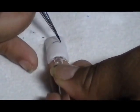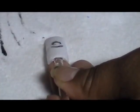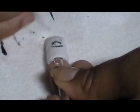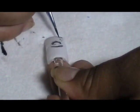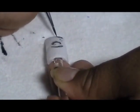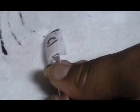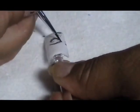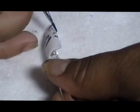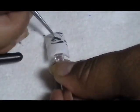And then what I'm doing now is I am going to start working, as you can see here, with my black acrylic paint. And I do show you that it's just a little bit that you need, and some water, some little drops that you saw in there. And I'm taking a really thin brush. This brush I got at Michael's, and it's the Bohemian China, and it's number 00. And you can find that in the craft brush section. I believe it was about $3 or $4. So you're able to find that brush there, or as well if you have any of the nail art brushes. They do come with thin brushes in those nail packs, so you would be able to use those as well.